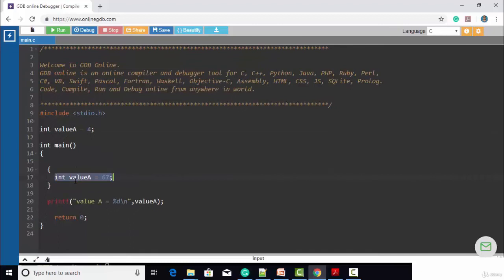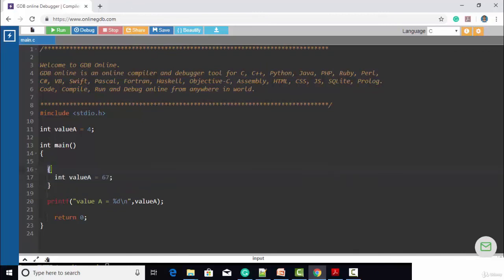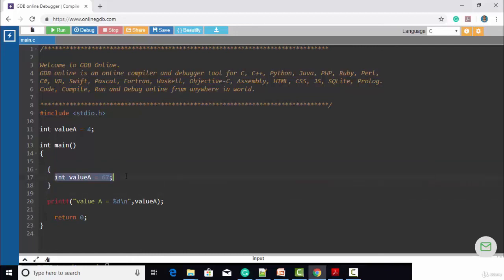Let's analyze. Here you can see that this is a local variable which is bound to the scope of this area. This is a small execution body. The execution body starts at this bracket and ends over here. So the scope of this variable is bound to this area. The moment execution control goes out of this scope, this variable is no longer valid.